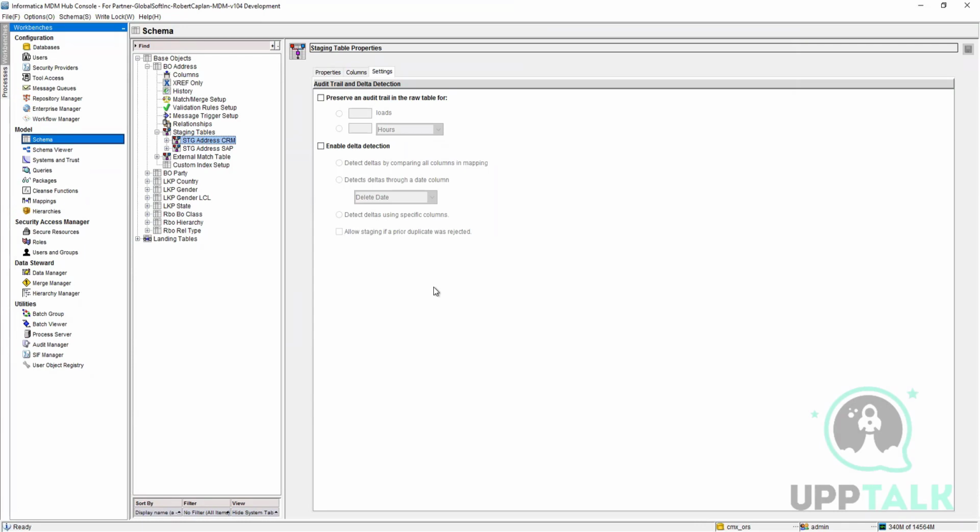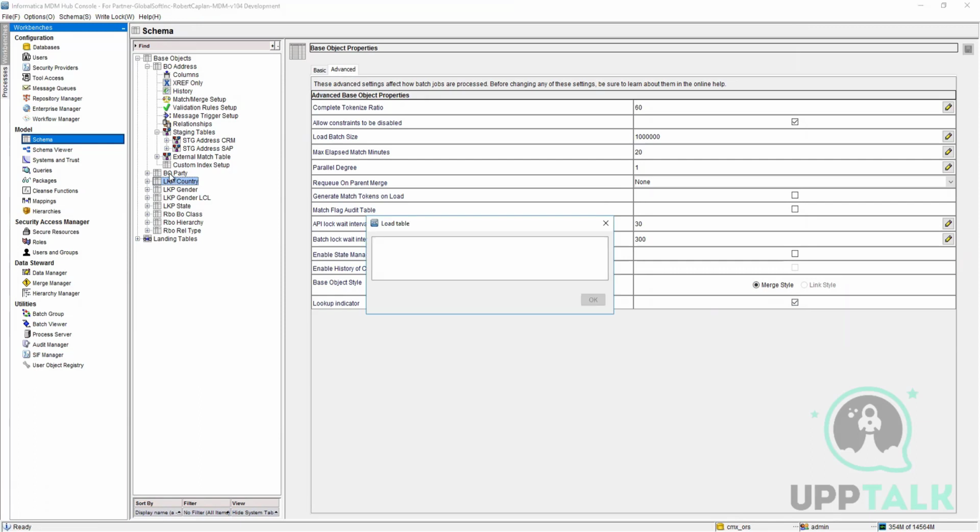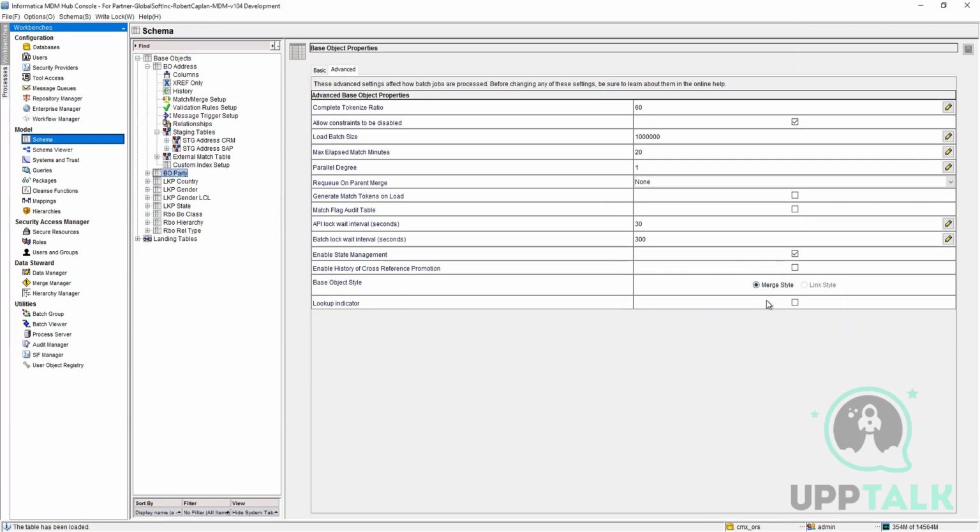Yeah, one more question. These lookup tables we created, right? When we are creating that lookup table, we enable a checkbox stating that it's a lookup, the lookup indicator, in Advanced. So we can make reference to any table, right? I mean, to a base object we are doing it, but we are not enabling this there, correct? Correct. So between lookup and base object, this is the main difference.